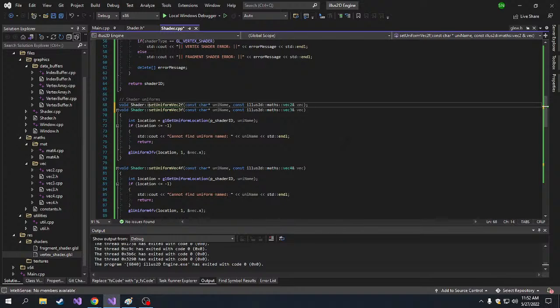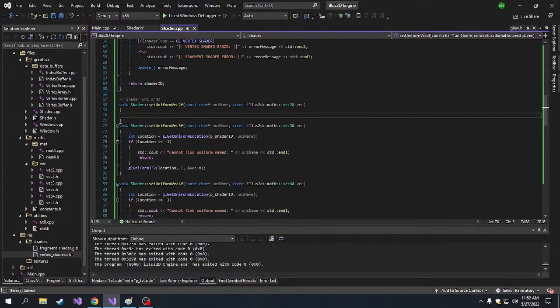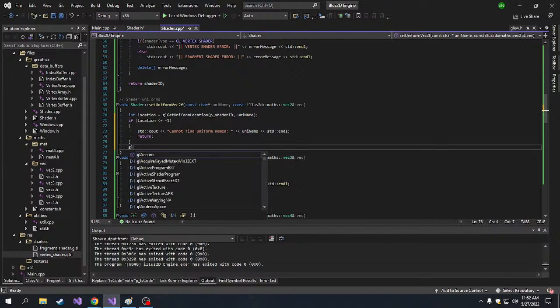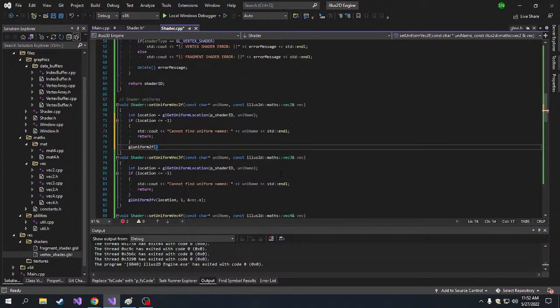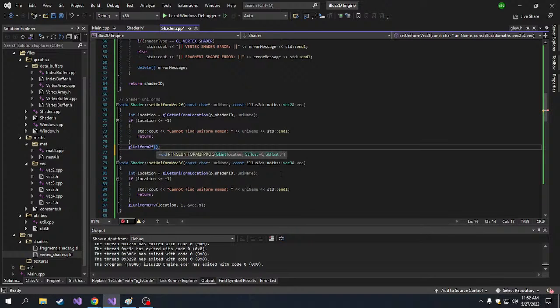Shader, copy this again, glUniform float 2f. So 2f is going to expect us to give the actual float. We can do that if you want to, like we can do vec.x, vec.y.